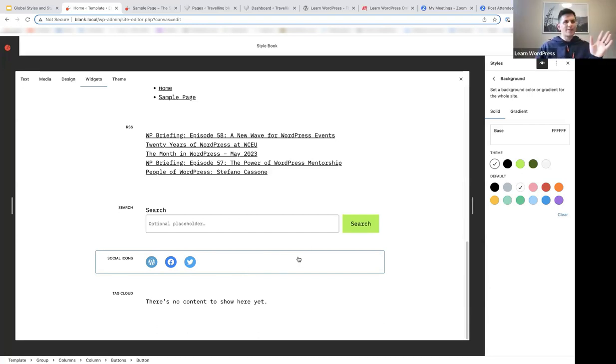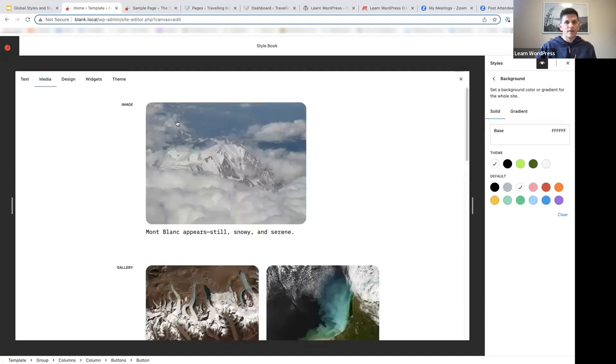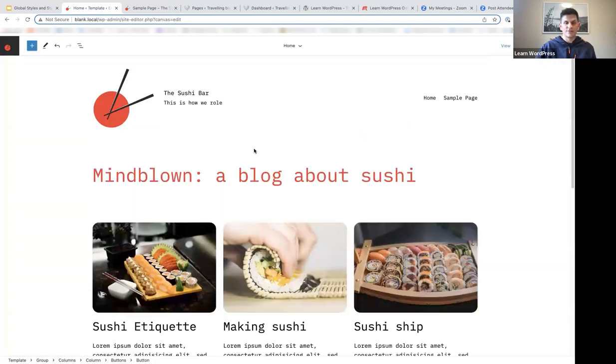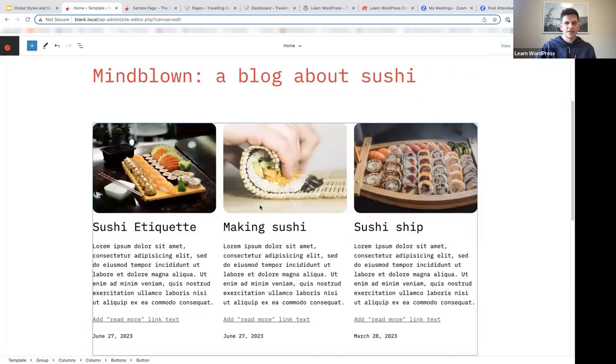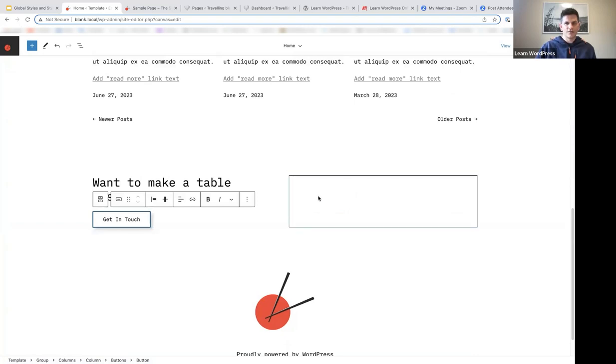Okay. So I don't know if this maybe will solve John's question, but one thing I realized is that you can apply changes globally. So let me show you what I mean. So unfortunately, as I said, I can't make these changes on the social icons block using the stylebook. And as we saw, we are also limited with the image block and also some other places. But what we can do, okay, let's just scroll down here and I'll show you.